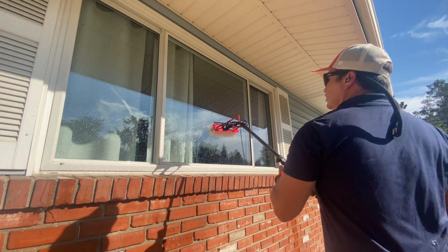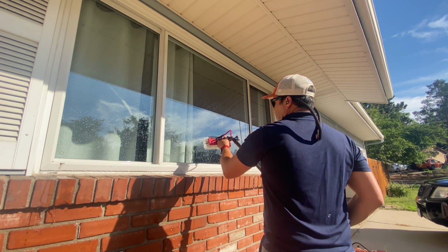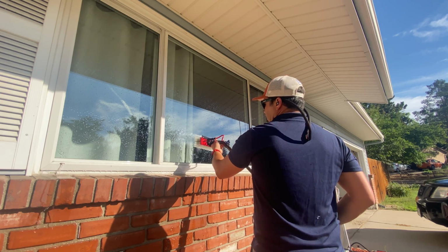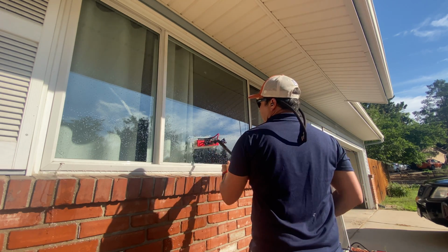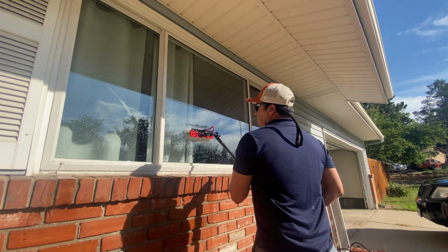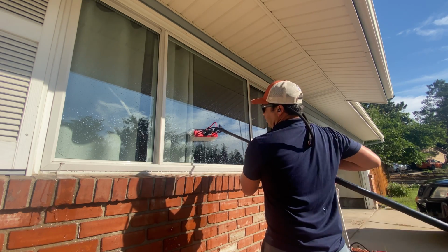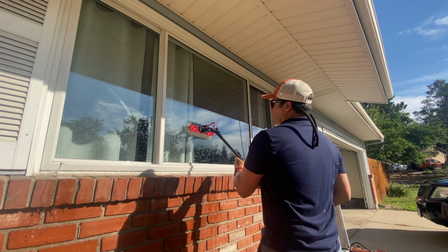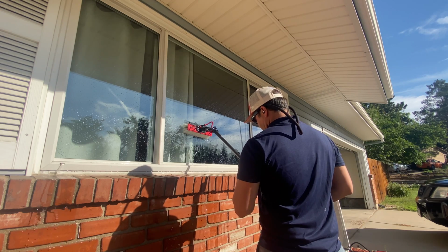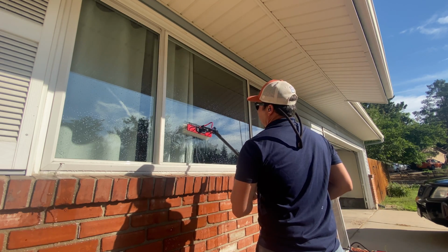On this glass, one important thing to factor in with water-fed is to make sure you have the right angle. So you can make sure you're having all the bristles splaying out into the glass, because if you have it like this, you're not getting a good scrub. So you always want to make sure you have good bristle contact with the glass.